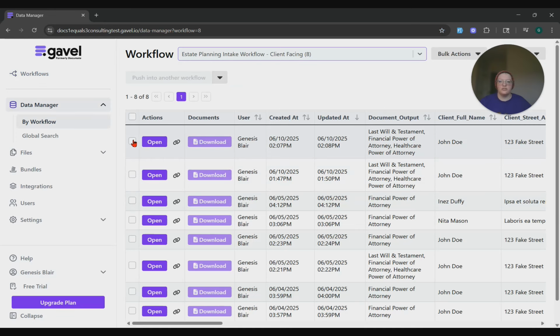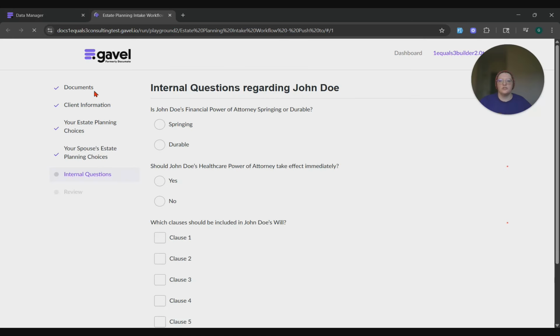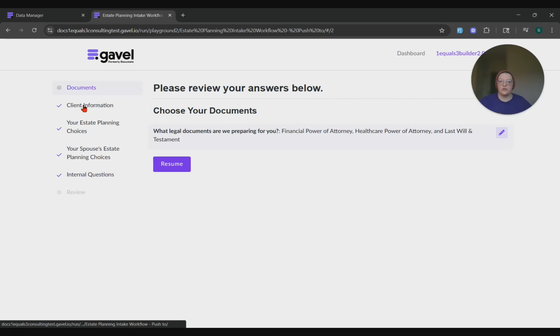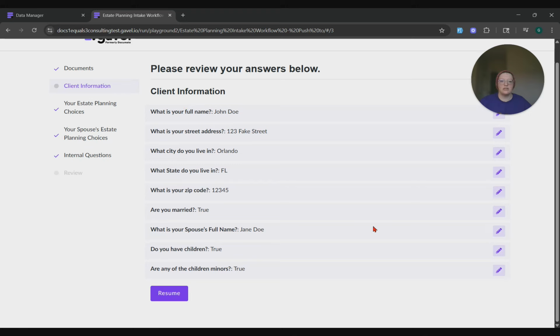And from here, you'll click this button, and you see this is now gray and you're able to click on it. You'll choose the workflow that you want to push those variables into, and then click that button. And you'll see all of that information that was submitted by your client carries over. And you're able to go into each of these sections and you can still check them. And if there's any misspellings or anything that needs to be changed, you can do that.